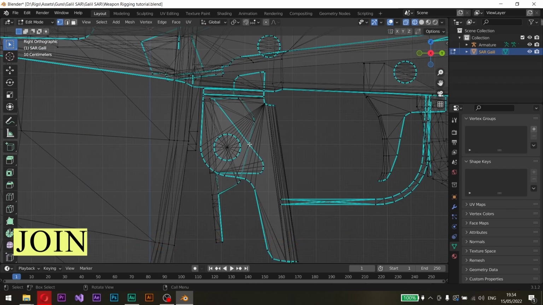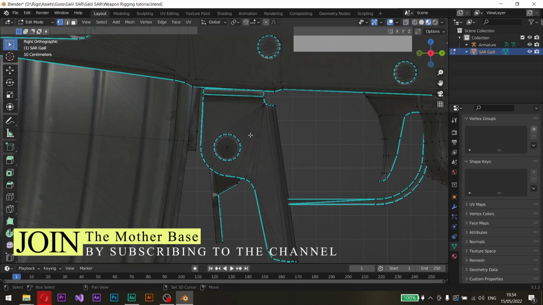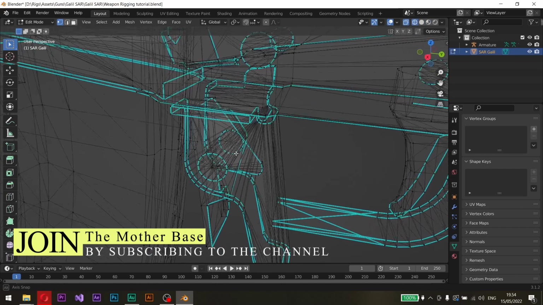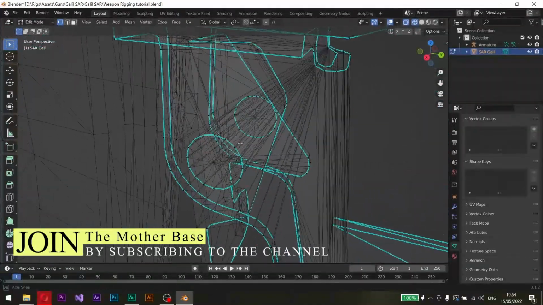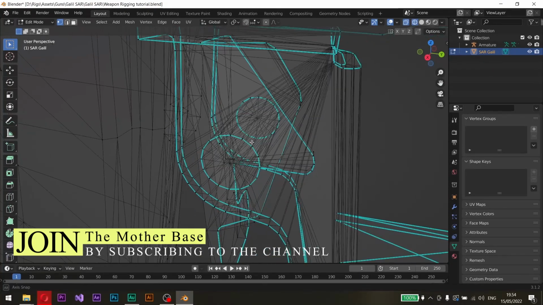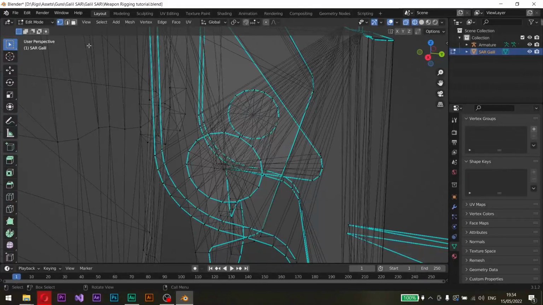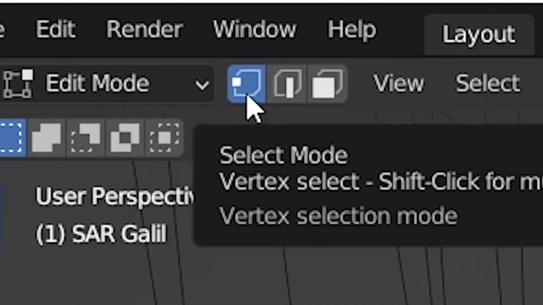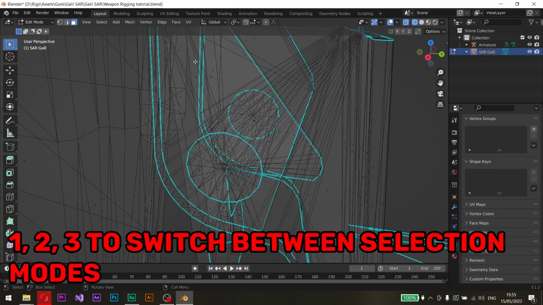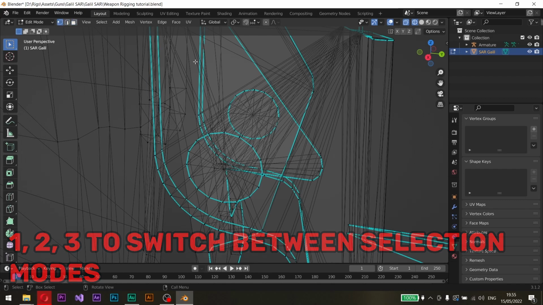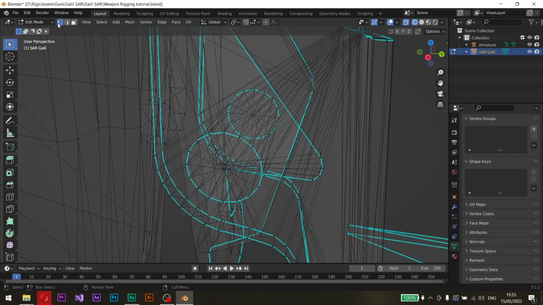So now that we have wireframe mode on, again, as I said, Shift Z to toggle between them. And what I'm gonna do here is I have this part here, and by the way, the selection mode here is set to vertex. So 1, 2, 3 is how you can swap between selection modes. I right now have it on vertex, so just keep that in mind.